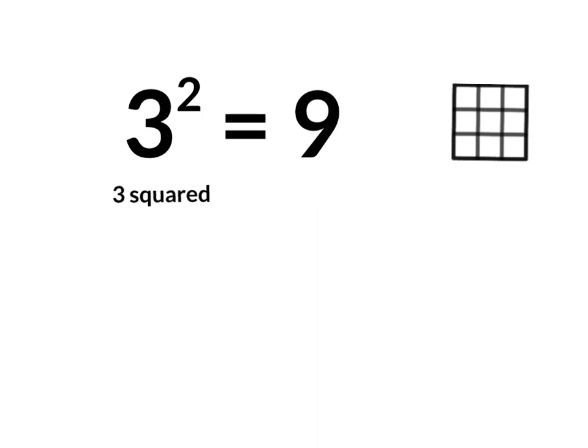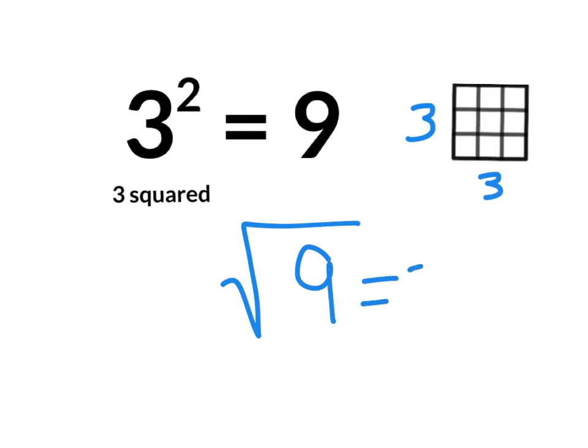During our exponent unit, we learned that 3 squared equals 9. This means that if I were to draw a square with a side length of 3 and another side length of 3, we would have 9 boxes as the area of that square. To take a square root is to say what number times itself equals our number. In this case, what number times itself equals 9. So therefore, the square root of 9 is 3, because if we have a square that is made up of 9 square units, then each of the side lengths is 3.